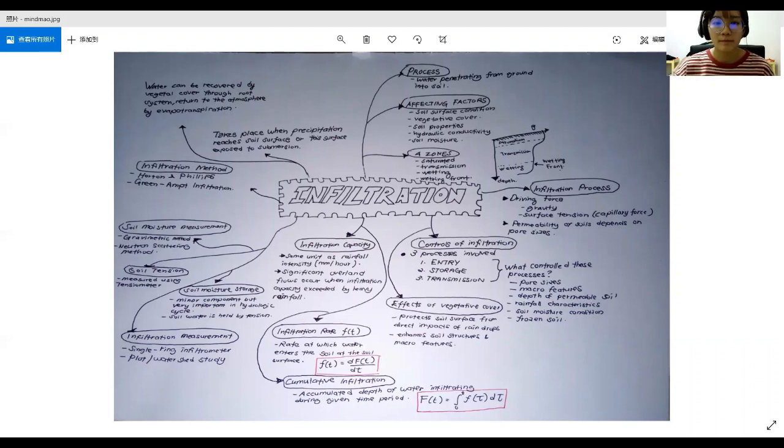And lastly, in the mind map, there are two types of soil moisture measurement, which are the gravimetric method and also the neutron scattering method. The gravimetric method weighs a known volume of sample and dries it in an oven and then weighs again. It is very accurate, but it is non-repeatable. As for the neutron scattering method, the neutrons are emitted from a probe placed in the tube. They are scattered and slowed down by hydrogen atoms. The number of returning slow neutrons is related to moisture content by a calibration procedure.